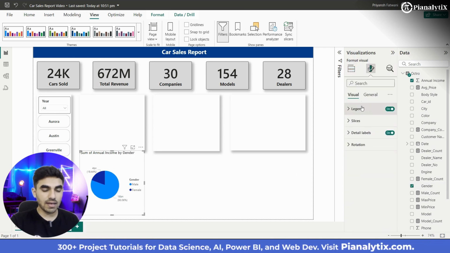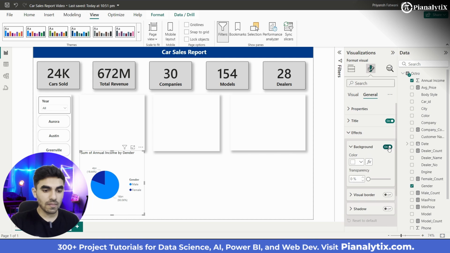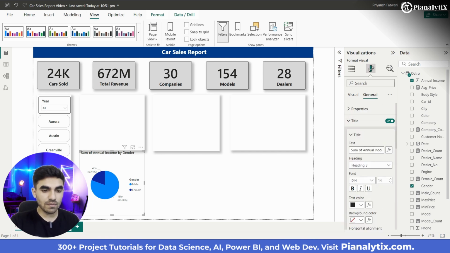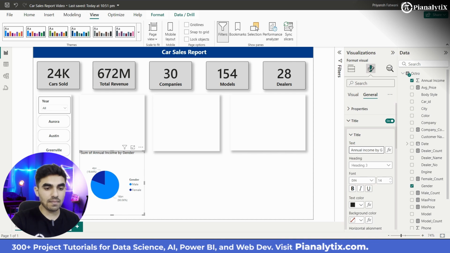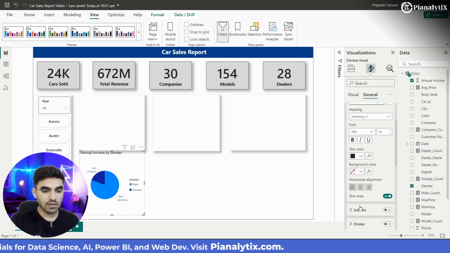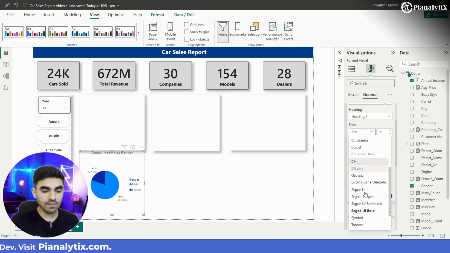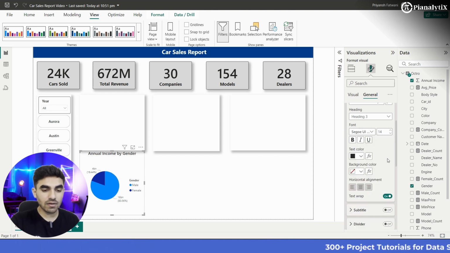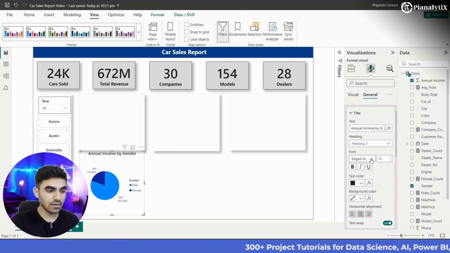Okay, for the editing part, we will remove the background. Title would be annual income by gender. Make sure the title of all the charts has the same font, just like this one.